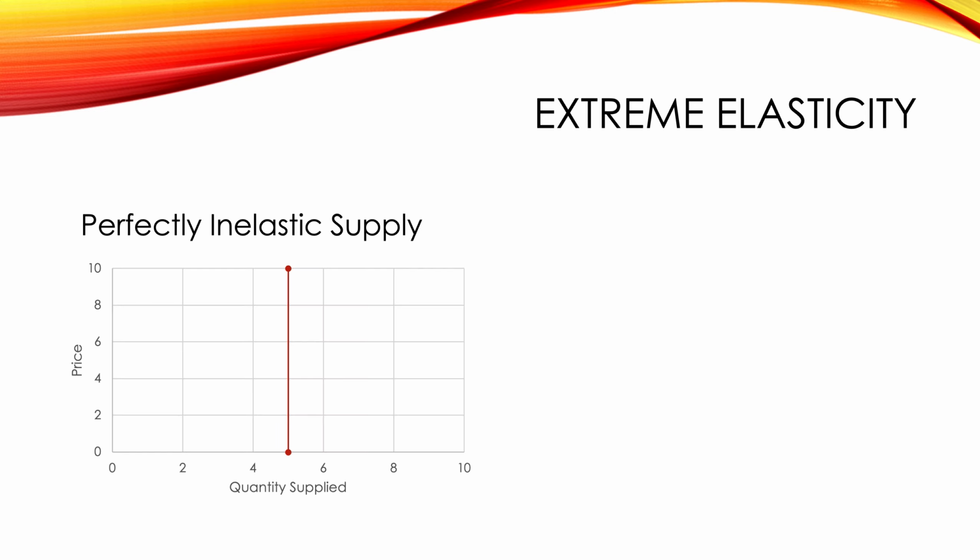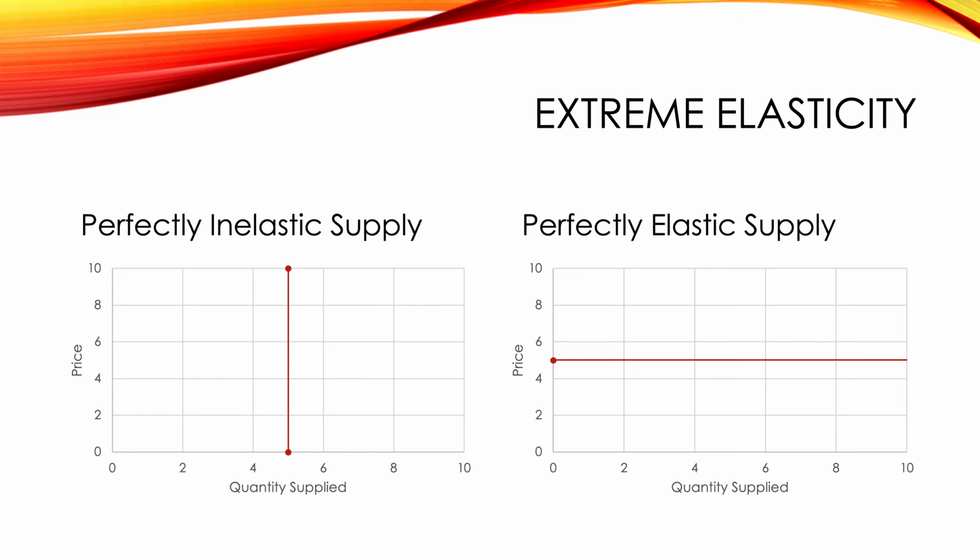Now, in terms of graphing everything, again, just like with demand elasticity, it's helpful to look at some extreme examples. So in the first graph here, this is a perfectly inelastic supply. In other words, a firm is completely insensitive to the price of this product. The price could be 0, 2, 4, 6, 8, or 10, and the quantity supplied is going to be 5 no matter what. In other words, the price has no effect on quantity supplied. In the other example, this is a perfectly elastic supply. It is the opposite. Don't worry too much about that one.